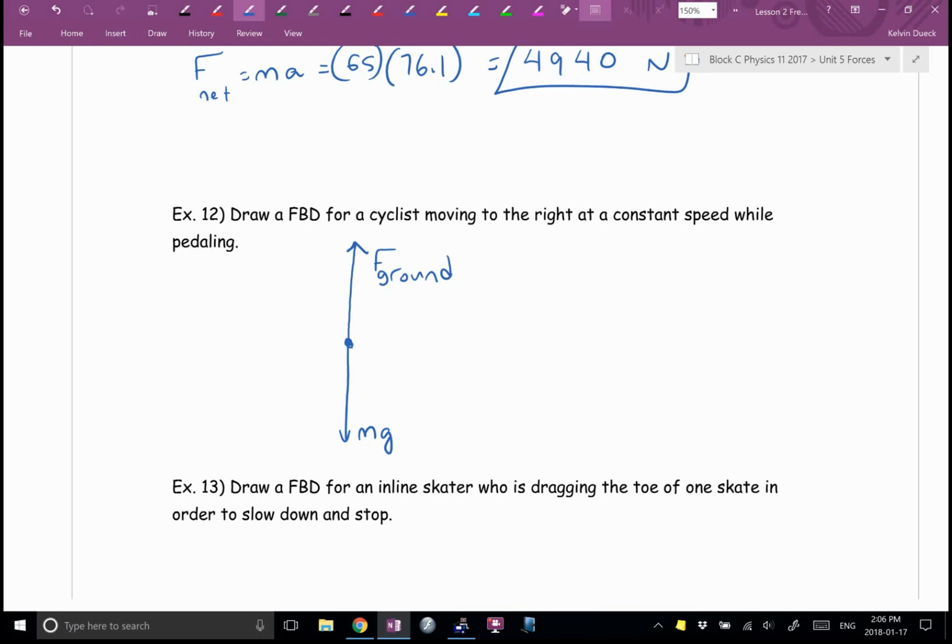What else? Cole said wheels pushing the ground. You're right. I'm going to simplify it. I think pedaling. We'll call it F pedal. Which way? When you pedal? Well, when you pedal, what really happens is the tires push backwards against the ground, but you get a push forwards. So I'm going to say that eventually you get some kind of a force pushing you forwards. Otherwise, bikes wouldn't work.